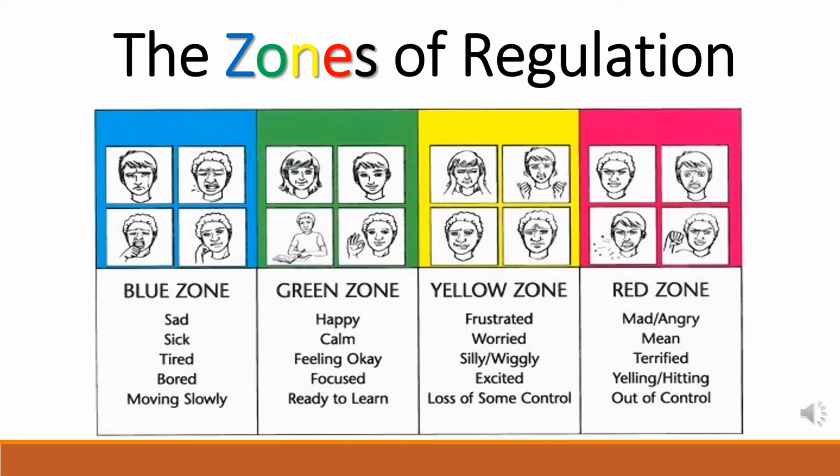The Zones of Regulation is a framework created by occupational therapist Leah Kuipers. It is a systematic, cognitive, behavioural approach used to teach self-regulation by categorising all the different ways we feel and states of alertness we experience into 4 concrete coloured zones. The zones can be useful in teaching children the vocabulary of emotions, about the perspectives of others, how their behaviour impacts on those around them, and give them insight into their triggers.